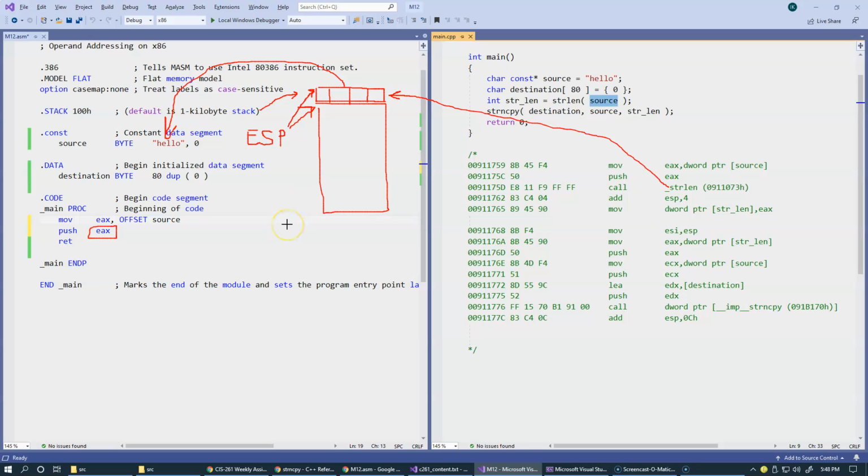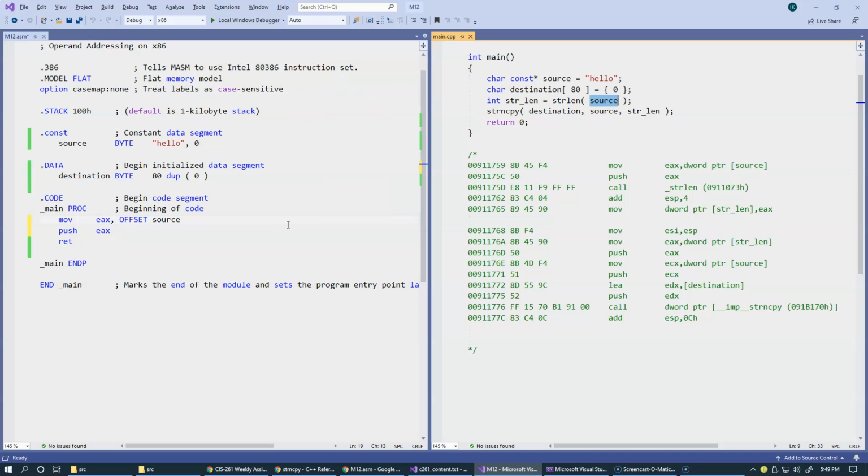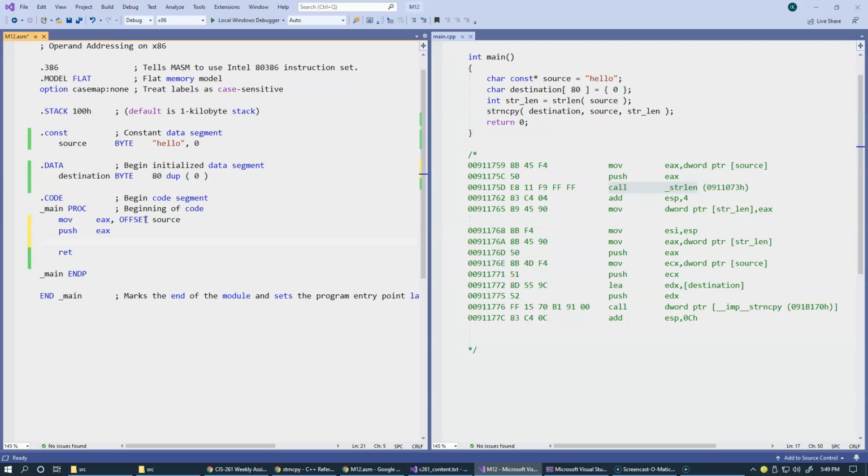We're going to talk in detail about stack operation instructions when we talk about procedures and the stack segment. But for now, this is how simple it is to pass a parameter to the string length function. And the next thing that we're going to do is just use this instruction, string length. And that's how simple it's going to look here.